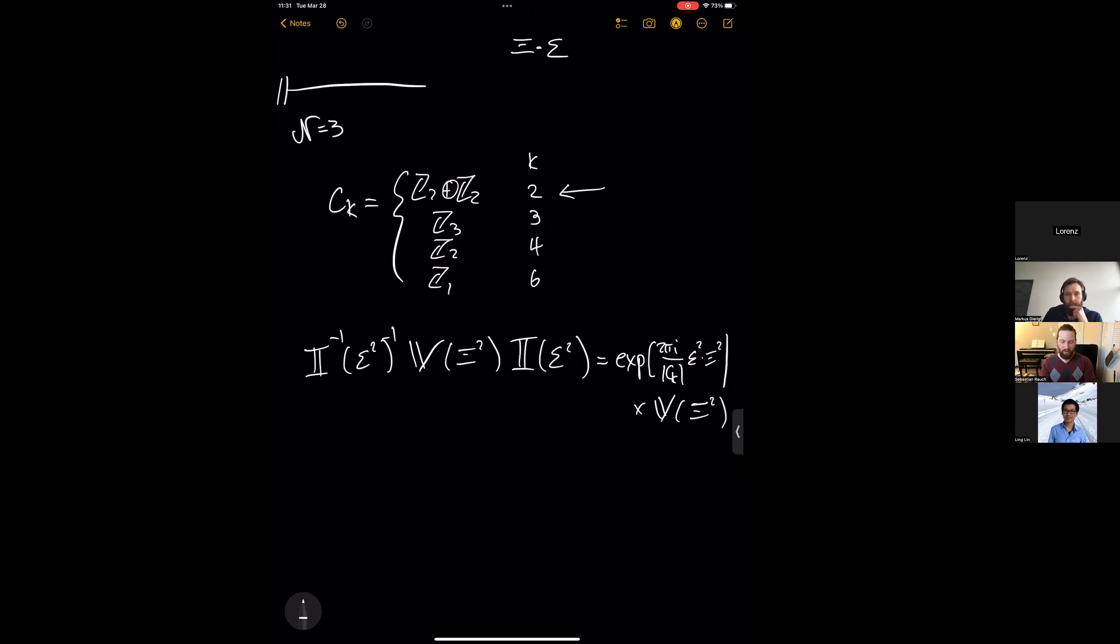And so then there's a little bit of outlook on this. An interesting question is that the choice of gauge algebra in the K equals two case is associated to choices of discrete torsion in this quotient. And so it's interesting to ask what role discrete torsion plays in the higher K case because it may shield, it may block some of the five brane wrappings.